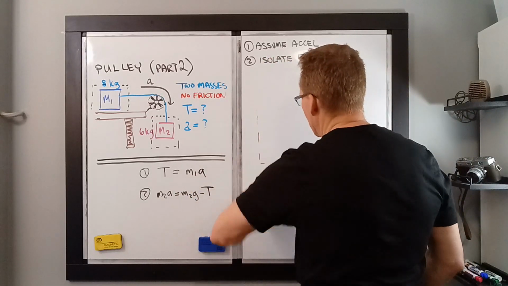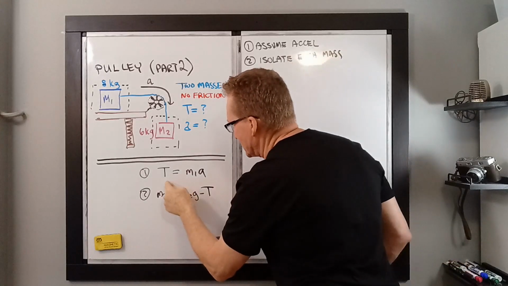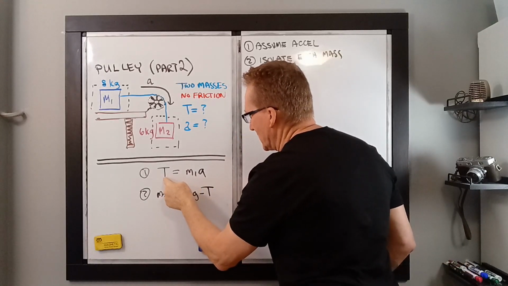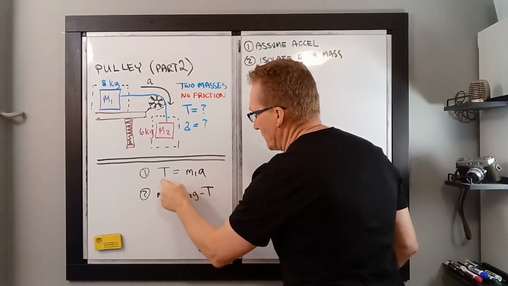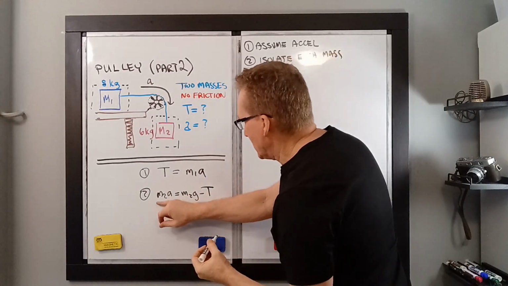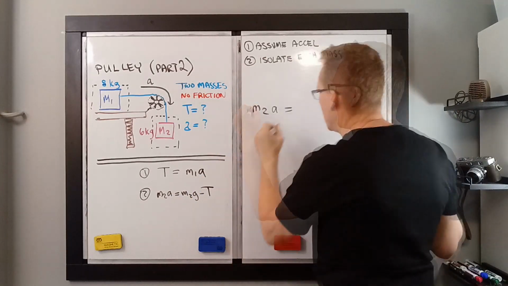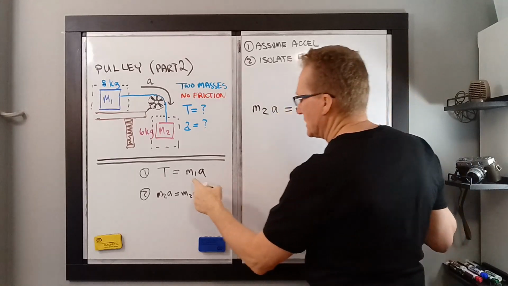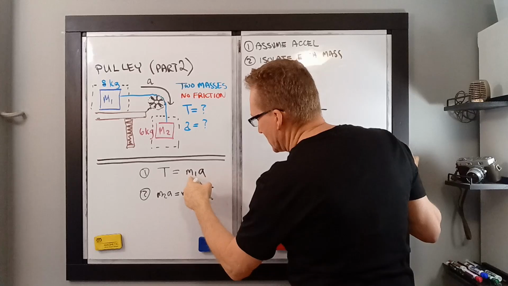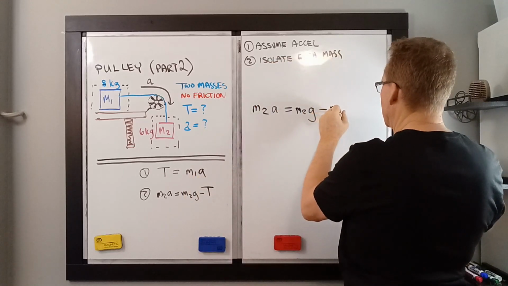You can use T, because we have T isolated here equal to this. We could just take this value and replace this T with that value. And then we've gotten rid of all of our Ts. So let's write out equation 2 right here. Some of the biggest mistakes we tend to make are copy mistakes. Minus, now we have to replace minus T, m1 acceleration.